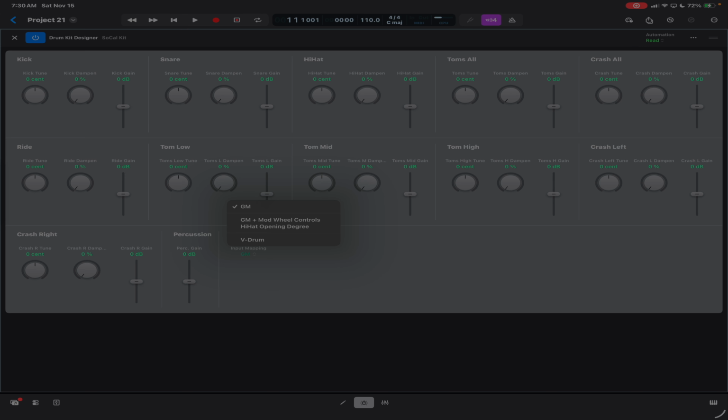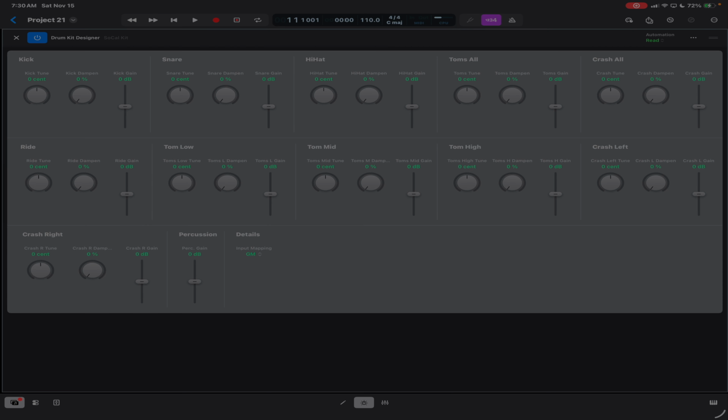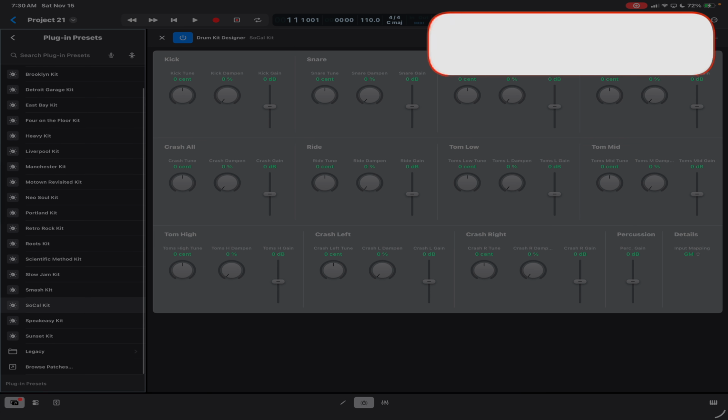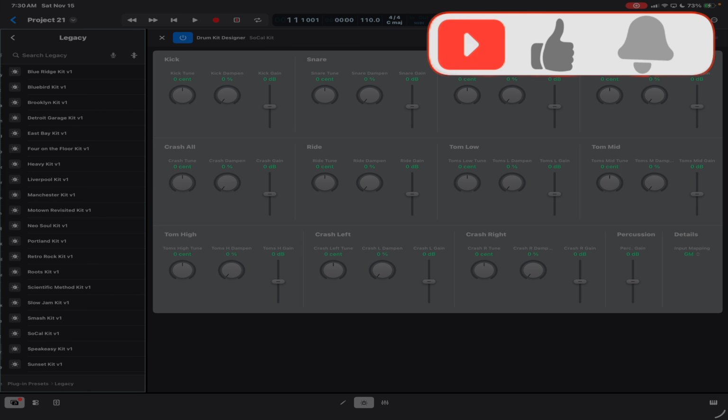So once the mapping is done, you can save the setting and everything will work the same way going forward. This just sets the foundation for everything else we're going to discuss today. If you don't know how this works, the rest of this is going to be super confusing.